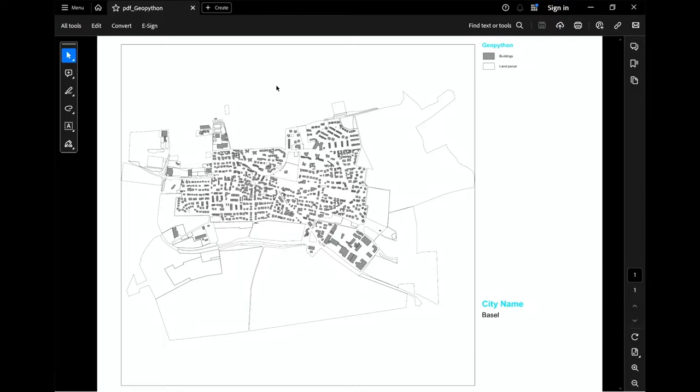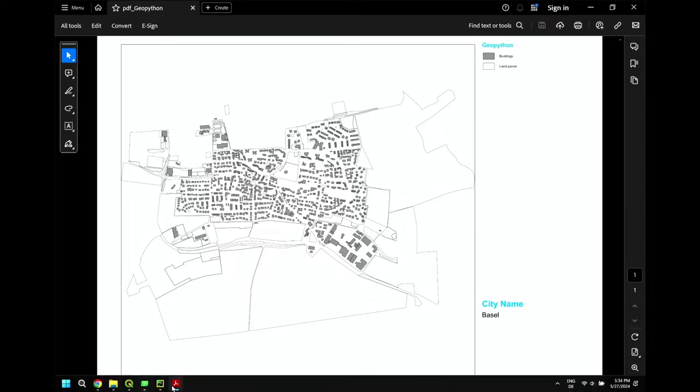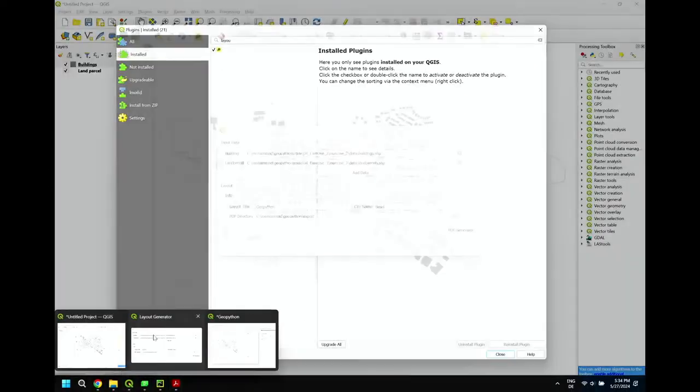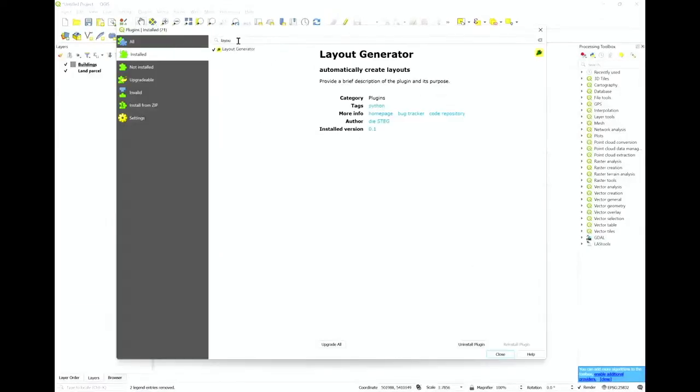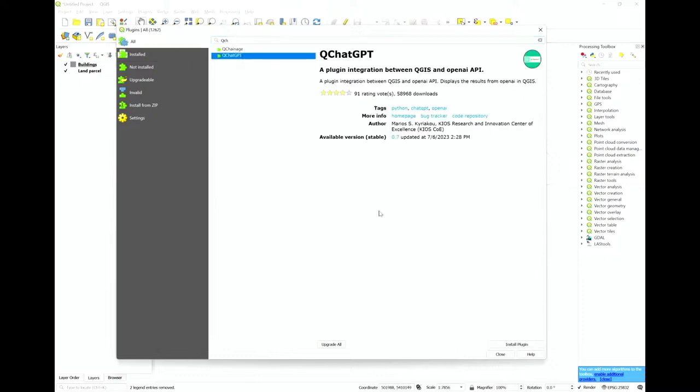We have this plugin in the QGIS, but you cannot ask this plugin to create or give some symbols to you. Maybe you have it, Mohammed, on your desktop, the QChat GPT plugin. Maybe you can just show the plugin, and it will be opened in your QGIS, and you can have some communication with the chat GPT and ask a question. For example, how can I add the vector data inside the QGIS?